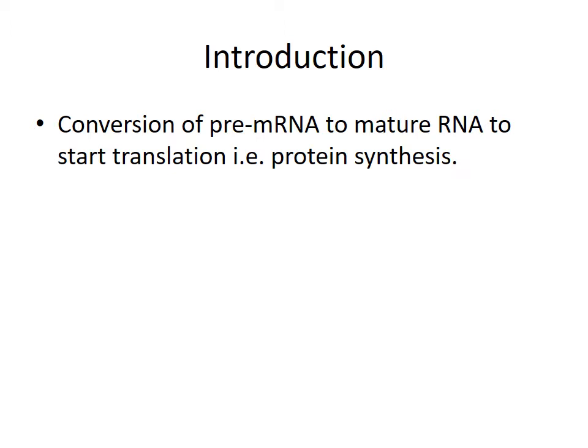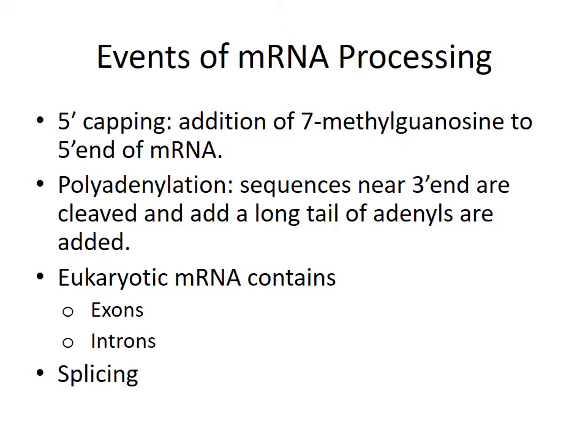But the mRNA which is formed after transcription is not the actual form of the mRNA, or we can say it is not the mature form of the mRNA which is going to take part in translation or protein synthesis. So we should know what RNA processing actually is. The pre-mRNA formed after transcription needs to be converted to its mature or functional form to take part in translation or protein synthesis. That process is known as processing.